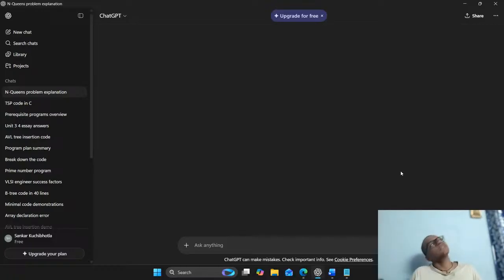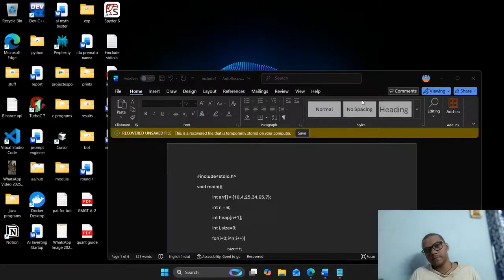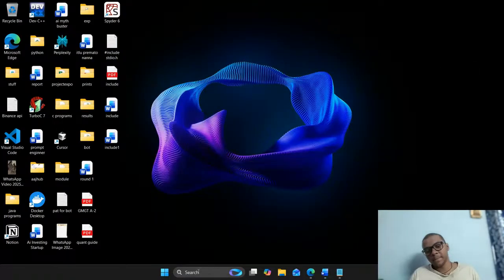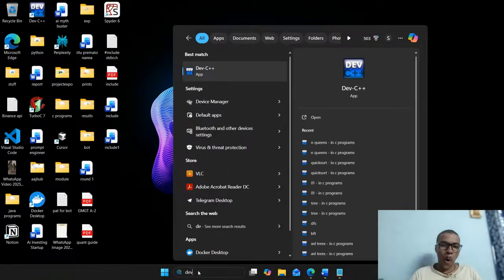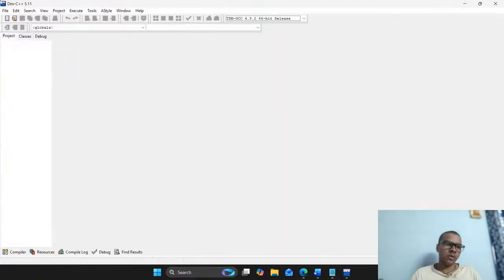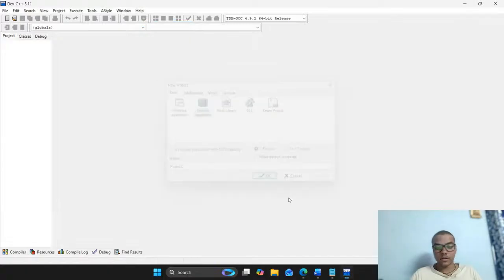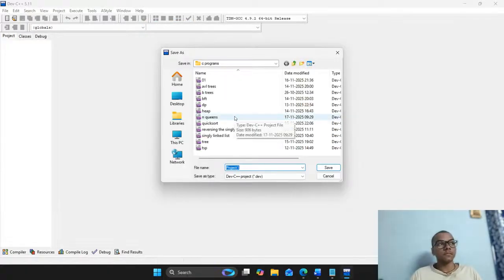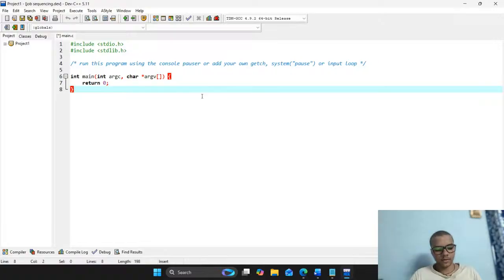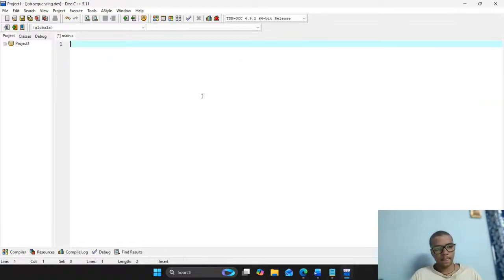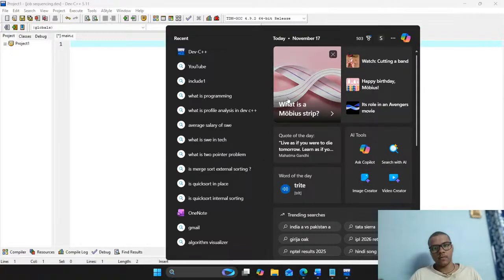Yep. Let's try to run this one once and get it. So what is the problem that we are doing? Job sequencing. That is what we are doing right now. Number 17.